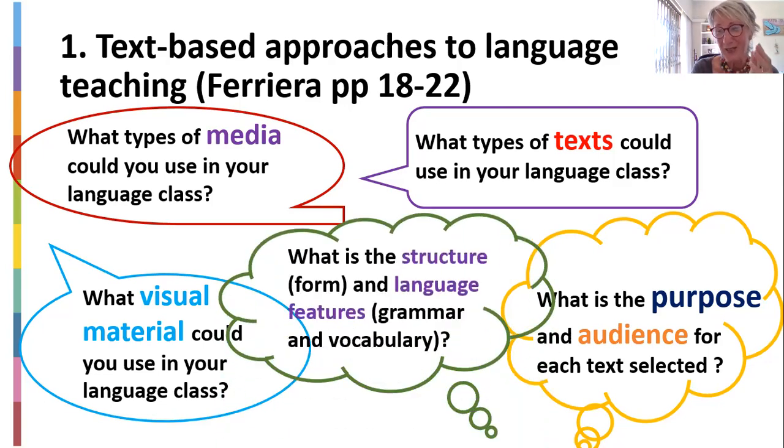And then the last thing is to look at the structure of the language. What is the register we need to use? How formal must it be? What are the language features, the grammar and the vocab we're going to use? So the form, think of an email, the structure it has. Think of a letter, the structure it has. What about the grammar that we use in paragraph 1, paragraph 2? And what kind of vocab do we use? Do we use simple? Do we use complex? Do we use jargon? We need to be cognizant of that as well within these texts. And that's why text-based is so important, because within that text, you can have a study of purpose and audience, visual, media, and all the language structures as well.